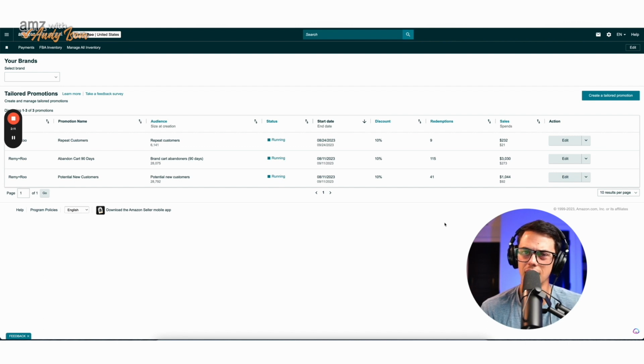It's kind of limited right now on what specific ASINs you can target for these promotions. I believe as of right now, we'll check it out actually right now on the podcast. But when I set these up, you couldn't really choose specific ASINs. You just had to do it for your entire portfolio of products. So that may change over time where you can just choose specific products or not. But for now, it's fine. Let's just do a 10% discount on anything from my brand.